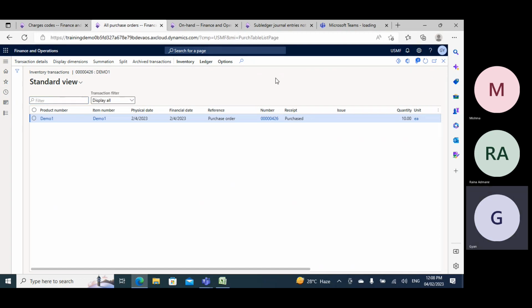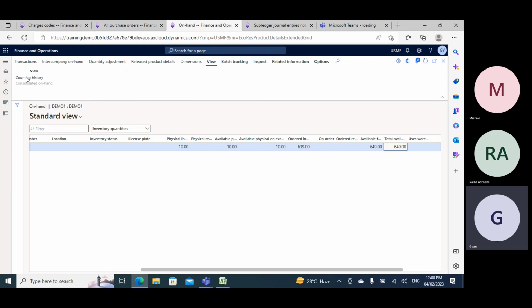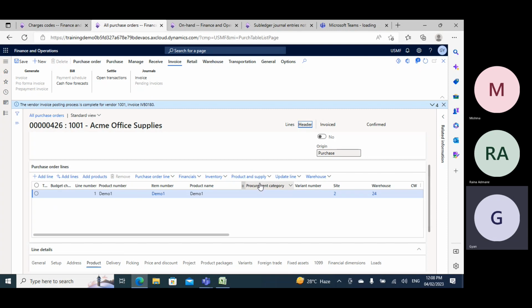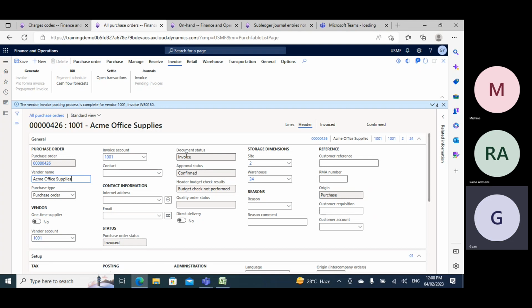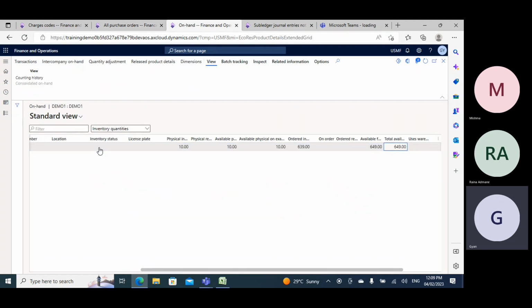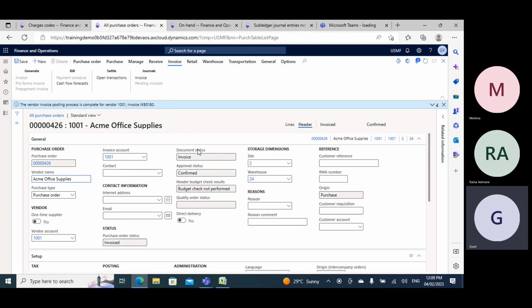This is your first check. Second check is your item on hand. Third check, go to the header and select the document status, purchase status and approval status. For every interview, they will ask you what the document status is at the product receipt. They will surely ask you. So three things: one is the transaction, one is item on hand, and another is the three statuses.